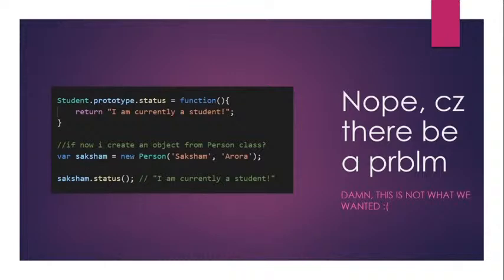Because this is not what we wanted. We wanted the student constructor to take on properties from the person and not vice versa. And as I told, this is happening because JavaScript doesn't copy exact objects to one another. It just creates a reference if we assign student.prototype as person.prototype. Okay.